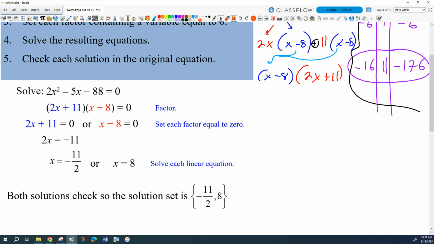I could just say f of x equals that whole thing, right? And then substitute and see if I get 0 on the left side when I do f of negative 11 halves. Remember that trick? You define the function, then you can evaluate it. I could just plug both of those in and just verify. Then I get 0 on the left side, and it saves a little time. You'll have access to that technology to do that. Okay.